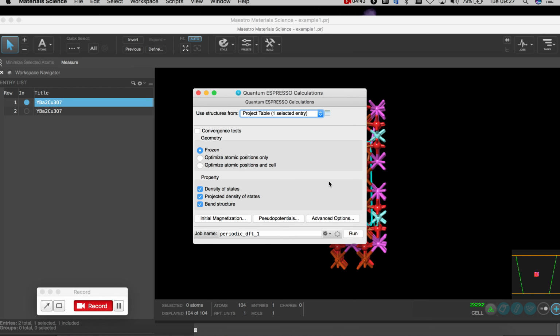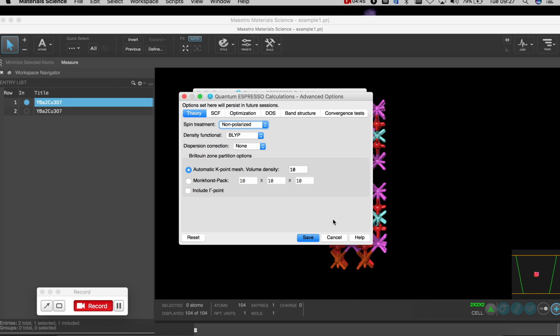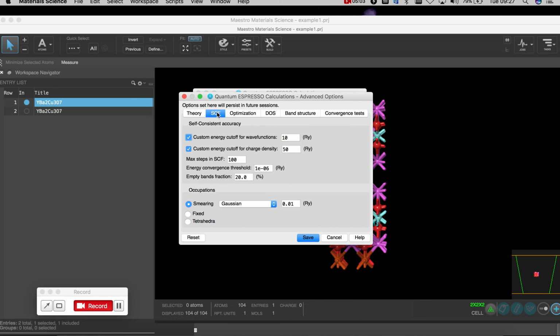That's the cutoff distance that we can set up here. Spin non-polarized, PBE is okay. Dispersion correction: if you need it, you can include the dispersion correction. Automatic K-point mesh: by default this takes 10 by 10 by 10. You can check the literature, and if you feel you need a denser K-point mesh, you can increase it.